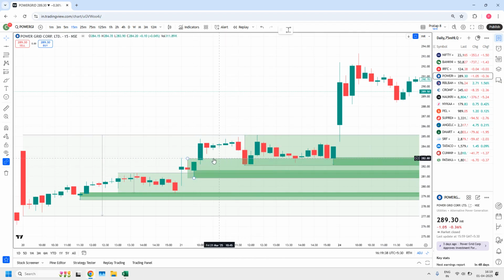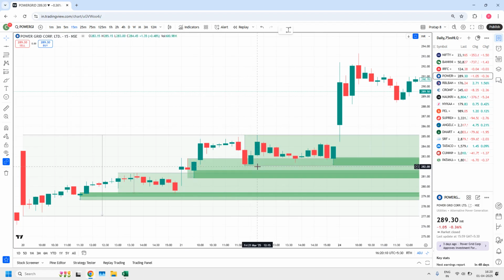It is overlapped. A part is inside the zone and the remaining part is outside. Okay, so this is the LTF zone. But for this LTF zone, the fine-tuned 5 minutes is not overlapped. Did you notice? But definitely, when this zone is violated, it will pick up the orders from this zone and it will move up. That way we will plan our trades. But exactly, the fine-tuned 5 minutes is not overlapped.